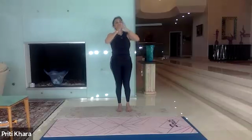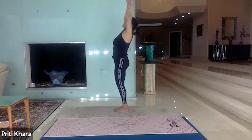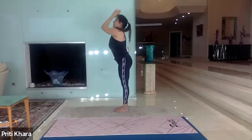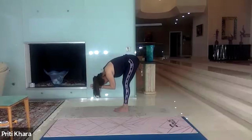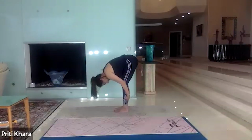Ready for the left side? Let's go. Biceps touching the ears, hips forward and fold. One, two, connect both the elbows. Slowly, four counts coming down. What are we going to do? We're going to drop the top of our head. We are going to bring our hands behind our calf muscles.